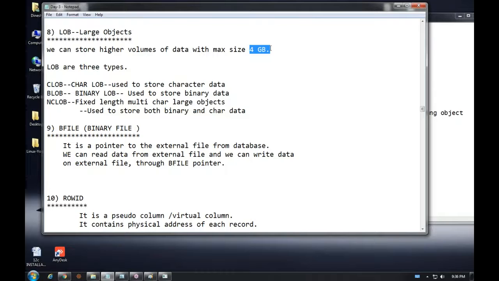And we should define a pointer from the Oracle database to that file saved on the disk. So that is BFILE.